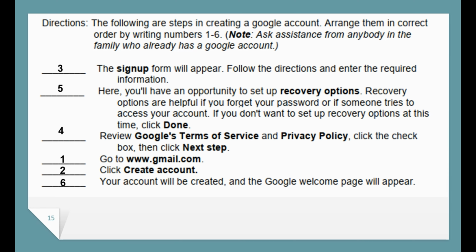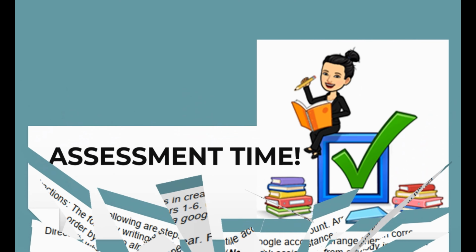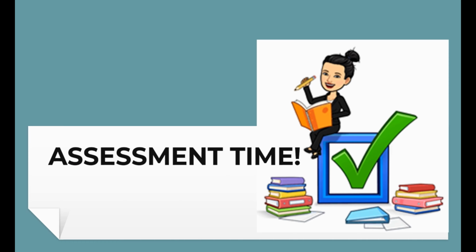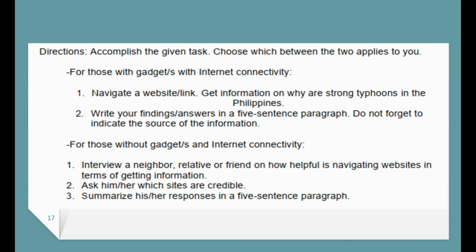It's assessment time. Accomplish the given task. Choose which between the two applies to you. For those with gadgets with internet connectivity, navigate a website or link. Get information on why are strong typhoons in the Philippines. Write your findings or answers in a 5-sentence paragraph. Don't forget to indicate the source of the information.